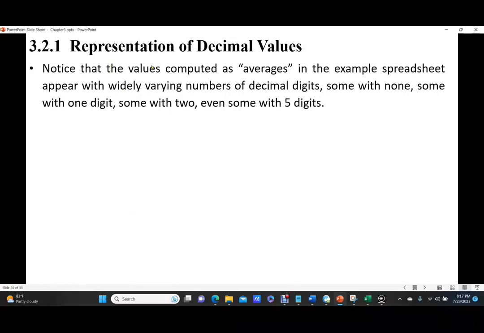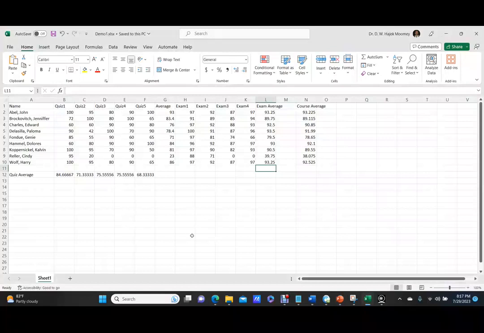Notice the values that we computed as averages appear with widely varying numbers of decimal digits, some with none, some with 1 digit, some with 2, some with many more. Here we have one with numerous decimals.